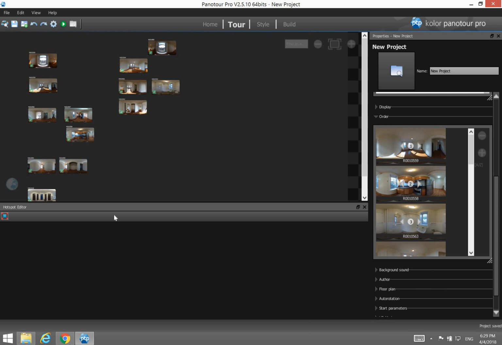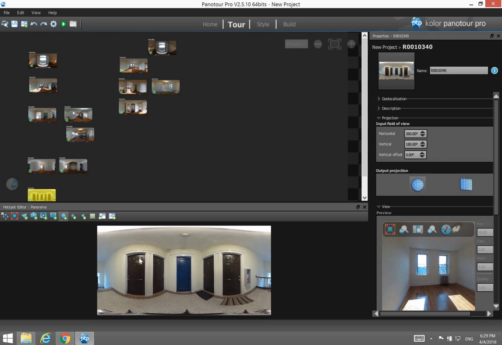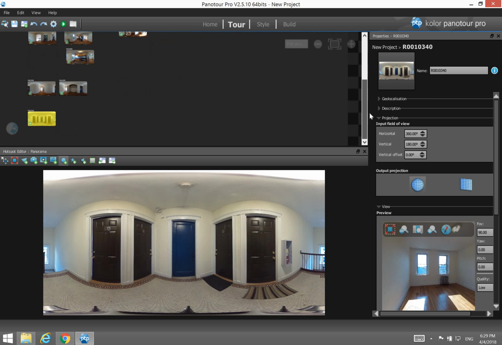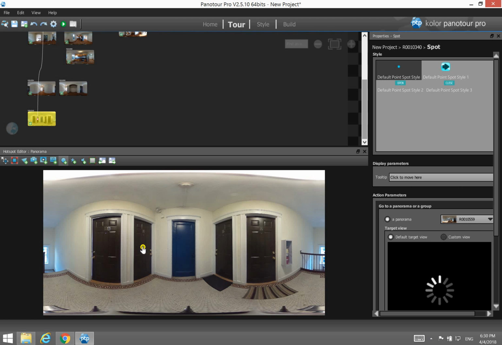Then we'll start at the entrance. Where can you go from here? Well, you can go only into unit 14. Let's make it a little bit bigger so you can see it. We select a point. 14 is this unit here, and all dots, so all points, all connections we'll do in lens height.